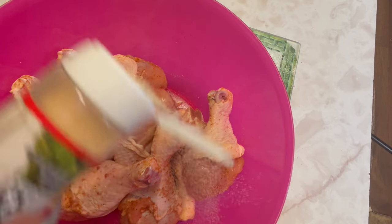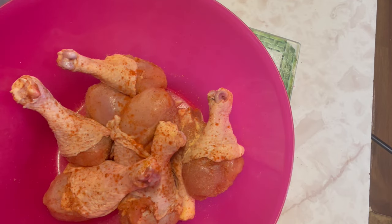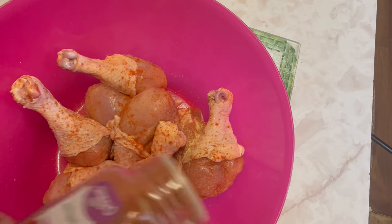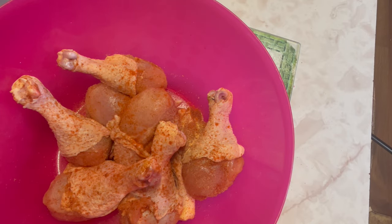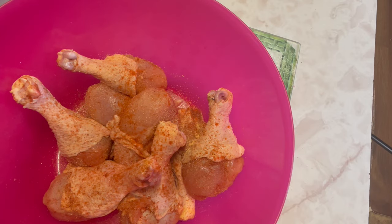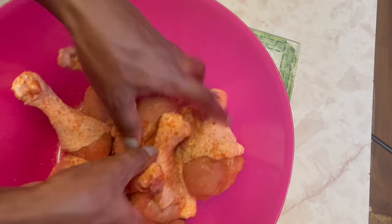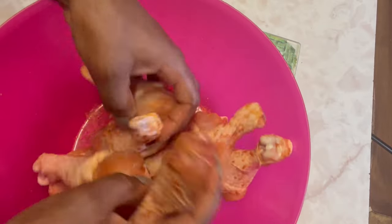I'm gonna add a little bit more, just to make sure. What I do is I add a little bit more. Let me add a little more cayenne pepper. I do like my food a little spicy. Then I do it one more time.